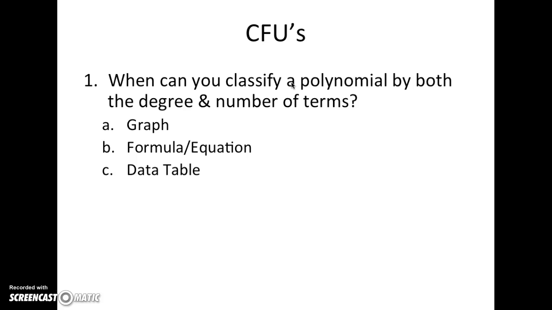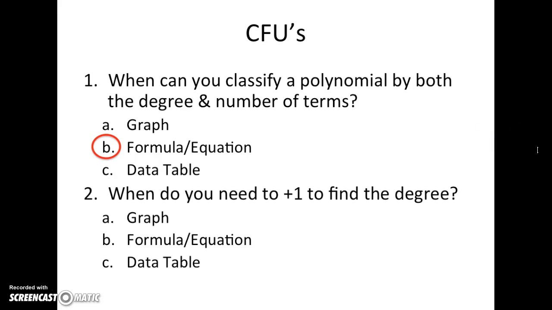Let's do a couple of quick CFUs to see what you remember. The first question is, when can you classify a polynomial by both the degree and number of terms? Right, when you have a formula or equation. If you have a graph or data table or even equation, you can classify all of these by the degree, but it's only the equation that will tell you the number of terms.